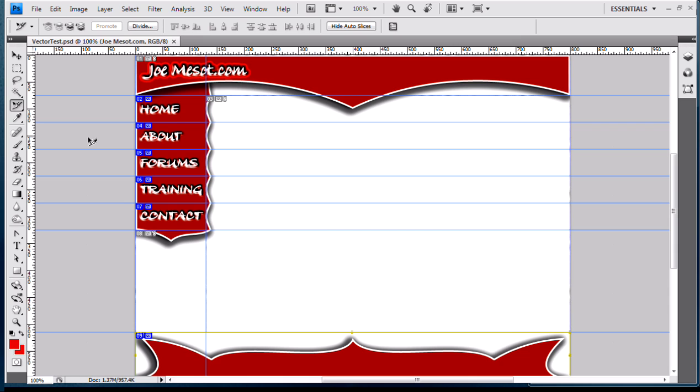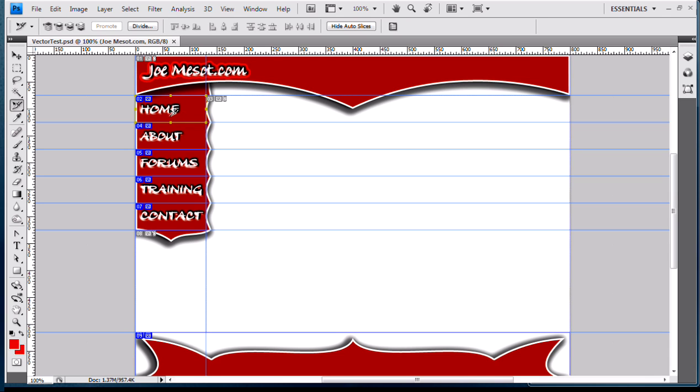Okay, so here we are back inside Photoshop, and now we're ready to start naming the slices that we already created in the previous movie, and we're going to export them out as individual images. What we're going to do to start off with is make sure we have our slice select tool selected, and then we'll just start right here with the first slice.